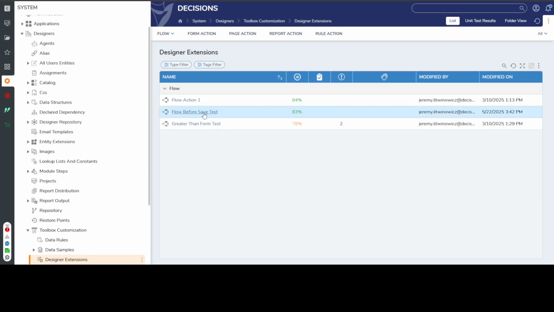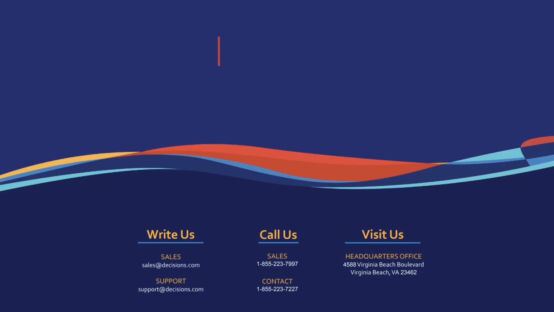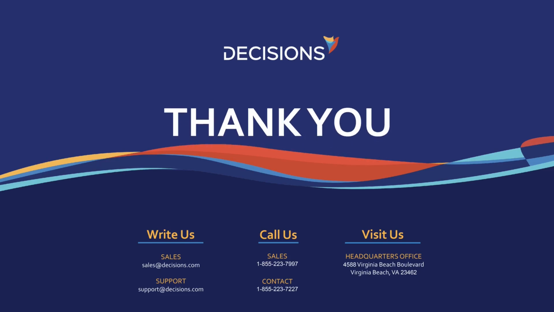So there's a lot of different ways that you could do this. Obviously, you can work to make the error more clean, or find different ways to adjust how exactly you want that to look for a user. And I'm sure there are a lot of other ways that you could optimize this and make it work in your system to check not just one, but many different things before it officially saves, and make sure that designers are doing exactly what you want them to do in your system. And that is how we can generate and create some really cool things with before things save and after things save in decisions.